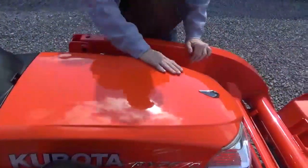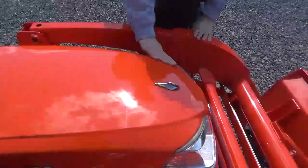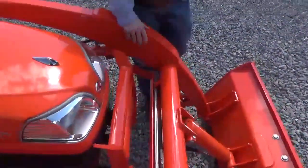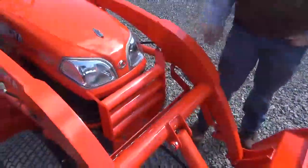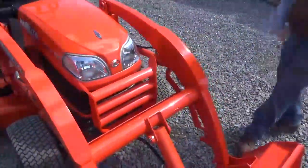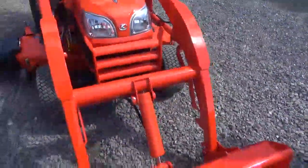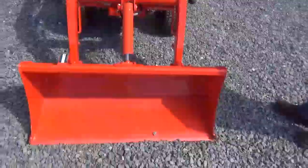Hood, nice and straight, you can see. Guy was meticulous there. Front grill guard option on it, LA243 quick attach front loader. Paint is smooth, we did wash and wax it, but that is as clean as it did come into us. Look at the front cutting edge on the bucket. I mean, it's like new.